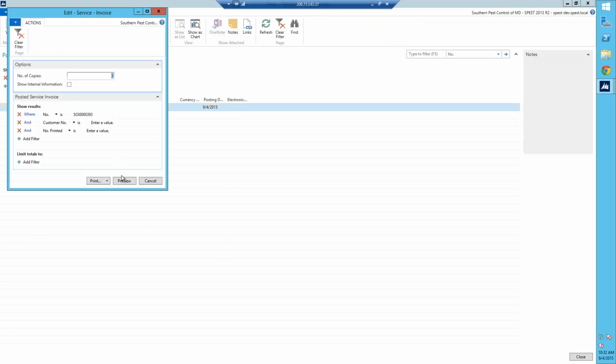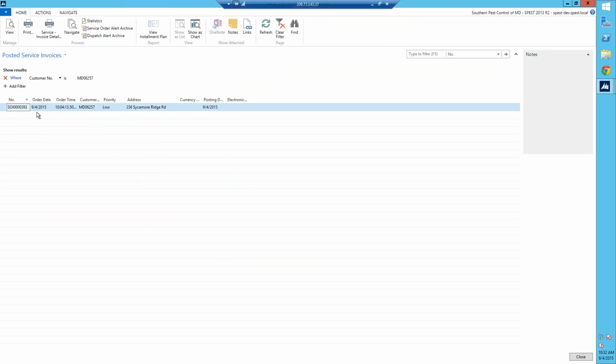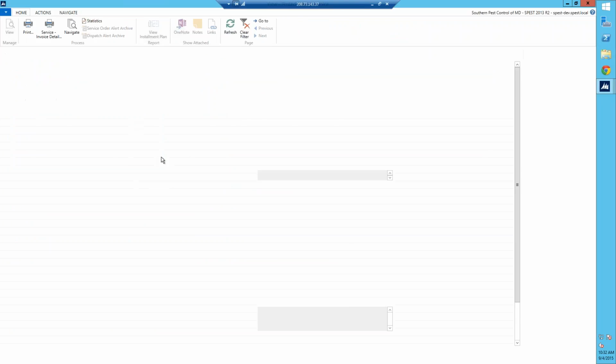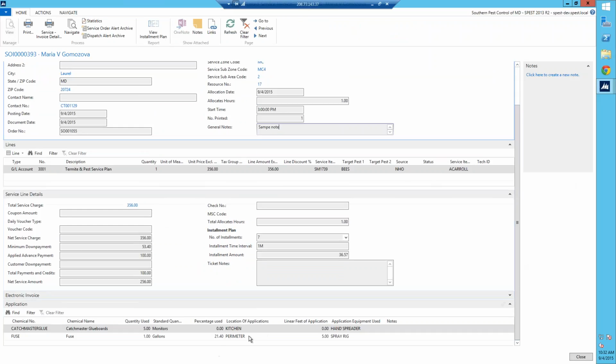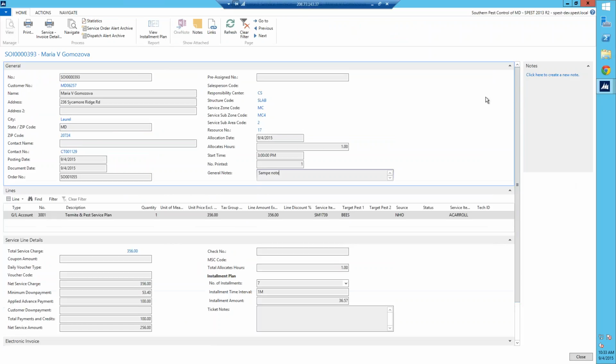Gotcha. Click there, and here's the invoice. You see the date, the posting date that we just created. Okay. Here's everything, the way you set it up with target, test, and source and everything. Here's that sample note. Then you see the chemical information here. Gotcha. So that's something in our current system we just don't have the ability to put this information in. So we do now. And then, like I said, when you post it, this information is automatically emailed.